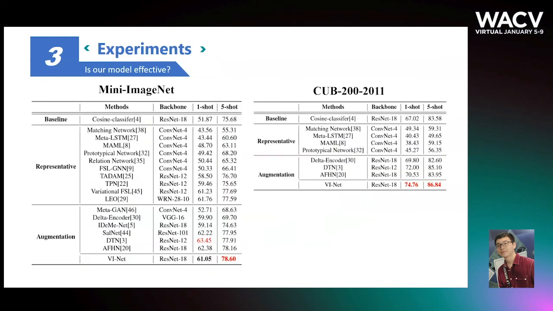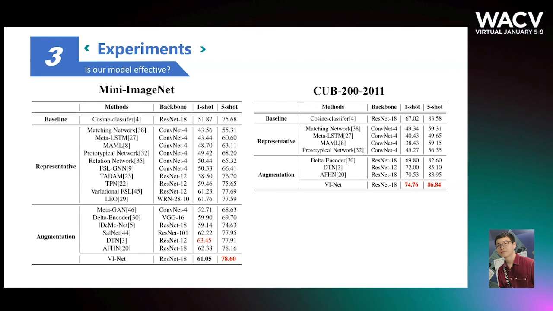To prove that our work has obtained state-of-the-art results among augmentation-based algorithms, we take the average accuracy over 1-shot 5-way and 5-shot 5-way tasks as the performance. The left table reports the results on miniImageNet. Results show that our work performs better than the baseline and many representative methods. When combined with other augmentation-based methods, our work performs better than all methods with the 5-shot 5-way setting.